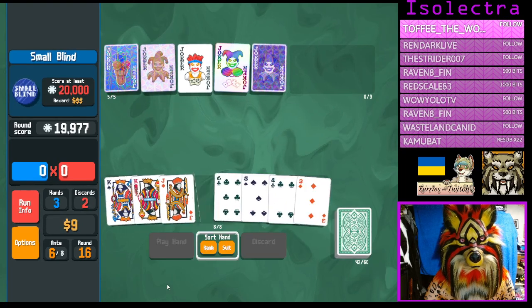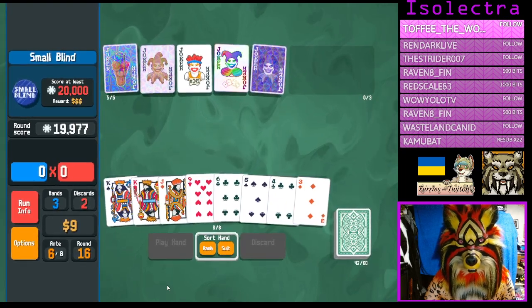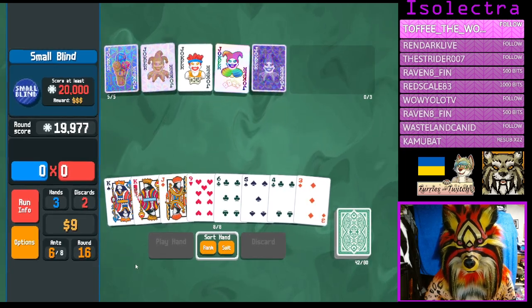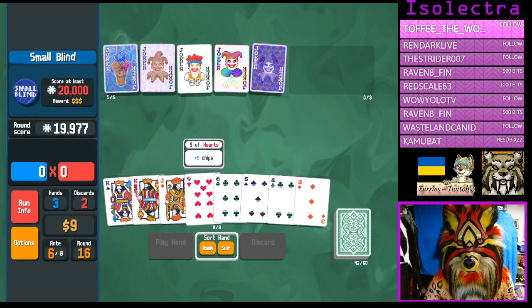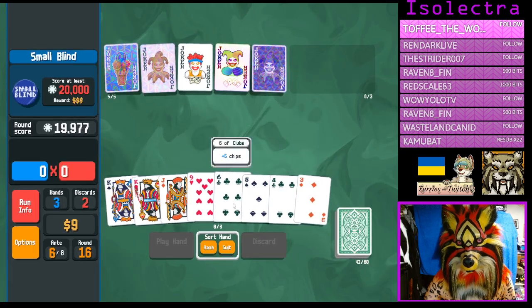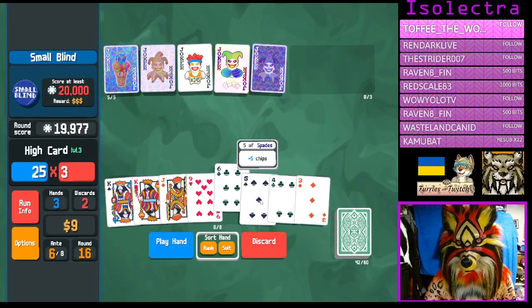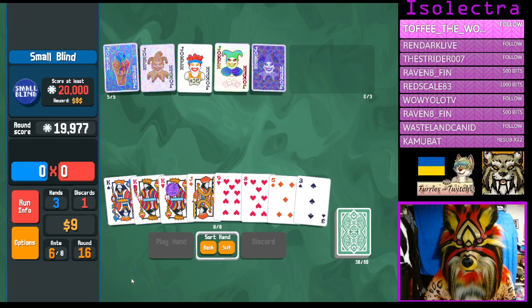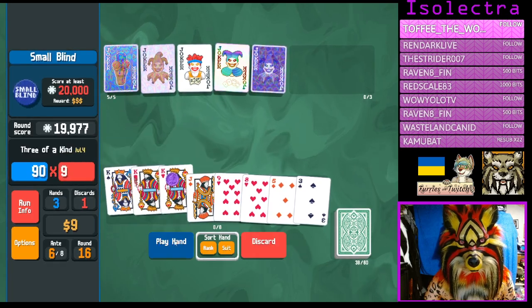Alright, and we need 33 points more. That shouldn't be too hard. Almost straight. We would need 2. Let's get rid of those, and very good. 3 of a kind.